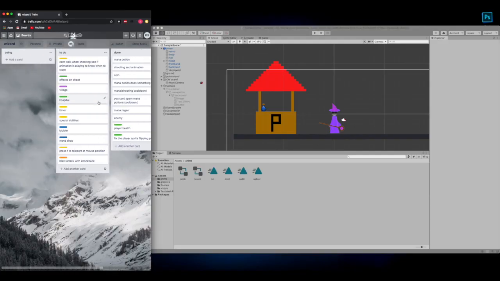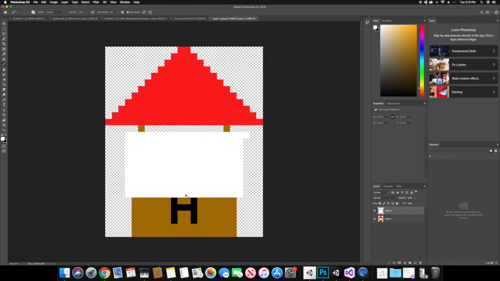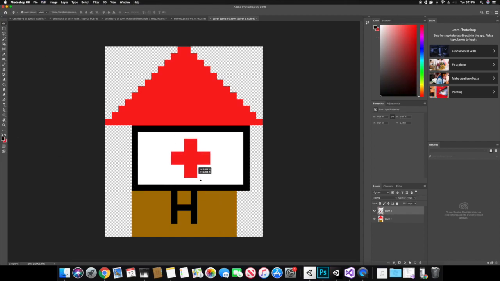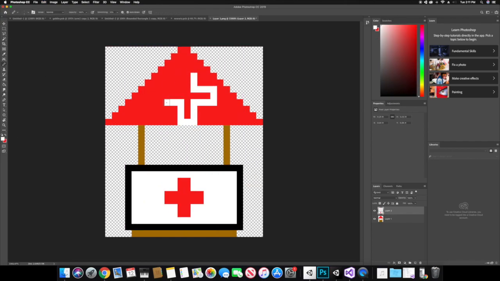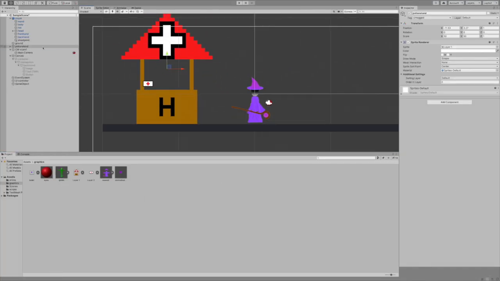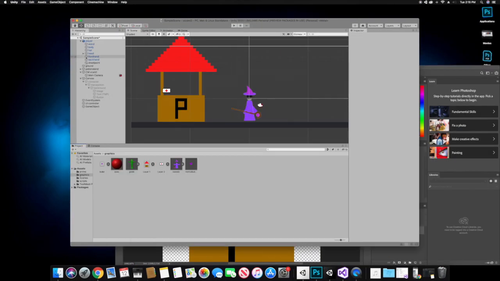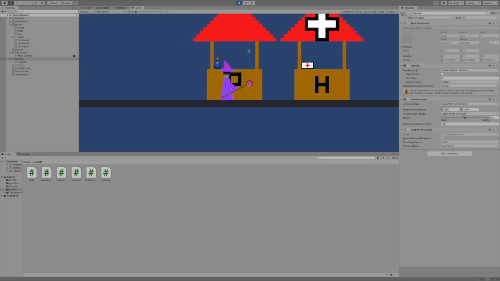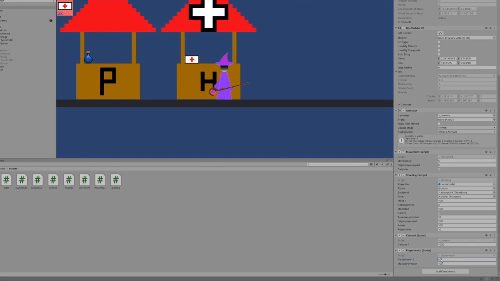I moved some things around in Trello and made art for the hospital, which was basically the potion stand, but I deleted the potion, and yeah, it's basically the same thing but with a different symbol. I imported the hospital and made the UI that was basically the same exact thing as the mana potion, but with different sprites.